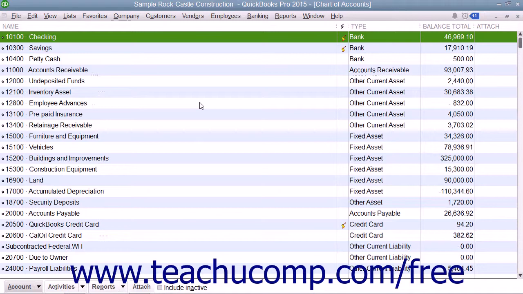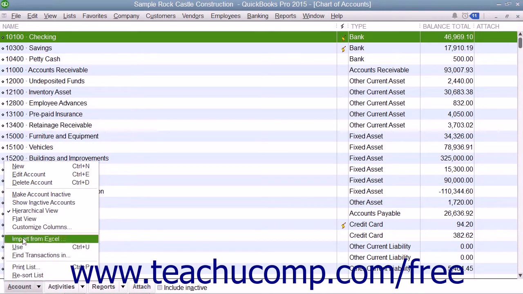When you set up your business in QuickBooks, you get a default list of accounts. Once that has been done, you will probably need to make some changes. You can add, edit, inactivate, delete, and rename accounts within this list. Generally, you can perform any of these tasks by first selecting the account within the chart of accounts that you want to change. Then click the Account button in the lower left corner of the list window and select the desired command to perform from the pop-up menu that appears.